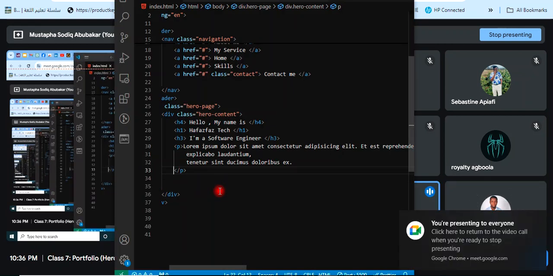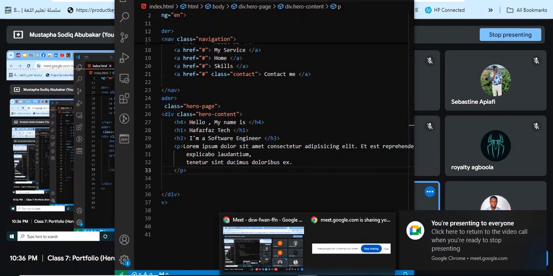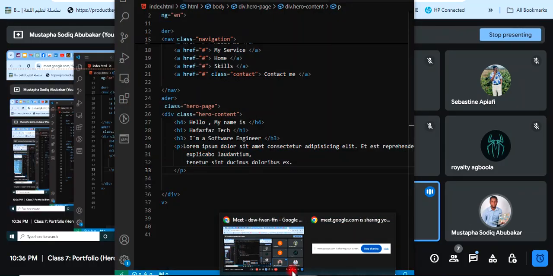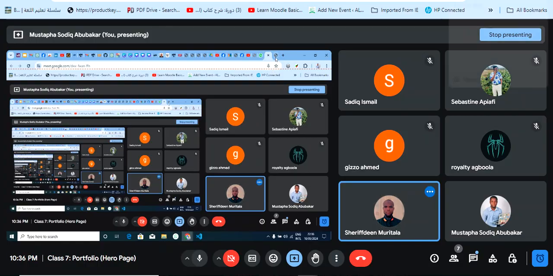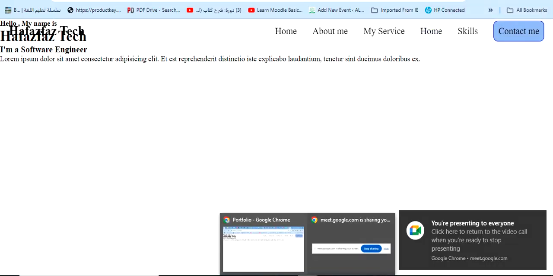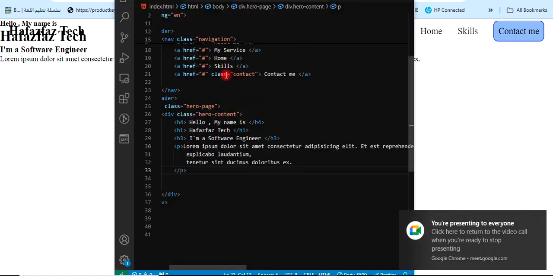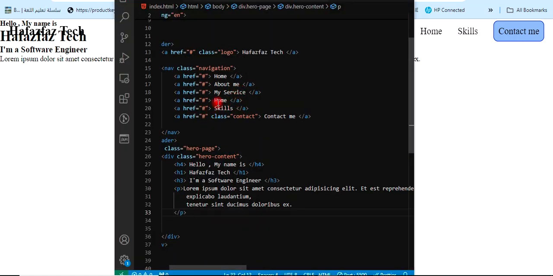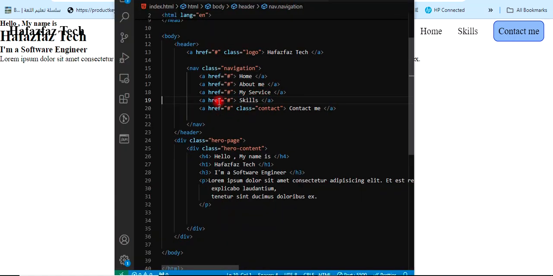Our navigation is what? The home appeared twice. Oh wow. Yes. So we can remove it. Just remove, where is it? Okay. Let me remove this and then save it. Don't worry.